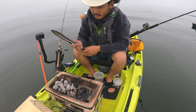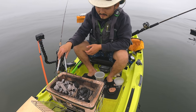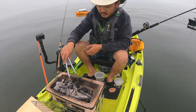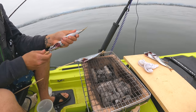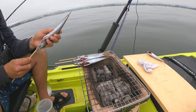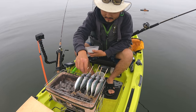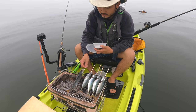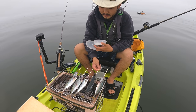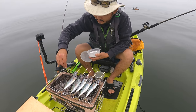Okay, well, we let that guy go. That's good eating too, though. Next time, we'll keep them. Right, I'm just gonna spread out my charcoal. It's all ready, nice and hot. Just season them with some salt. This is a classic way of cooking mackerel. Just salt. And they'll have some of that salt water on them too.